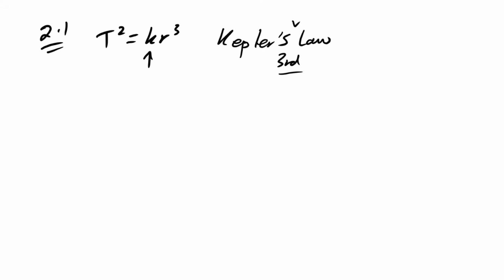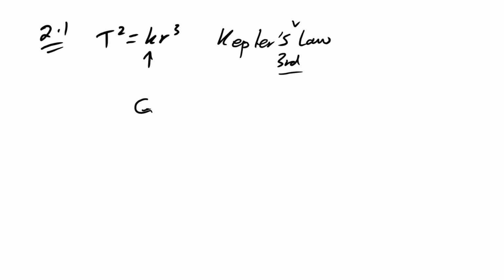Question 2, gravitational fields. We have effectively Kepler's law, which is T squared is proportional to R cubed, but it's T squared equals KR cubed instead. So we're effectively being asked to find K, so we need to prove Kepler's third law, we should say. But that is the only one that we deal with in bog standard AQA physics.